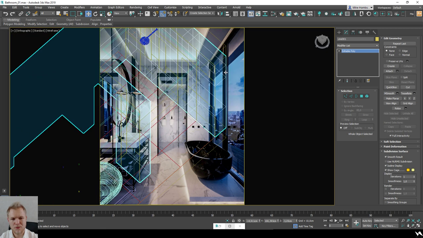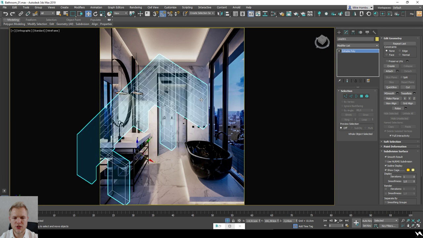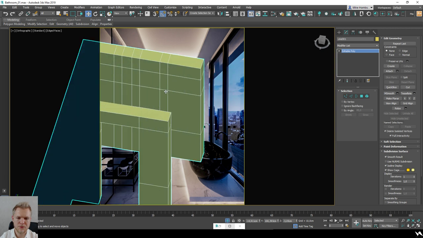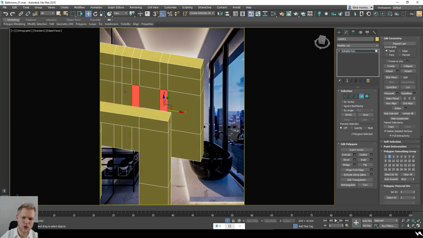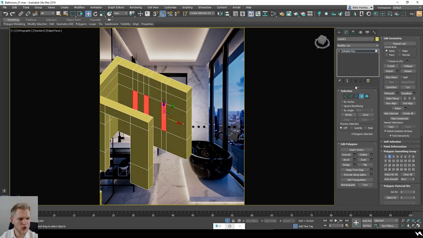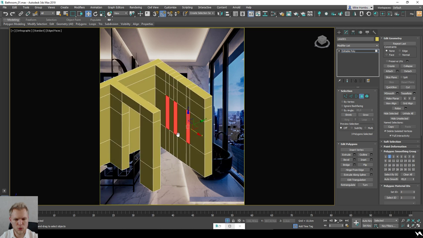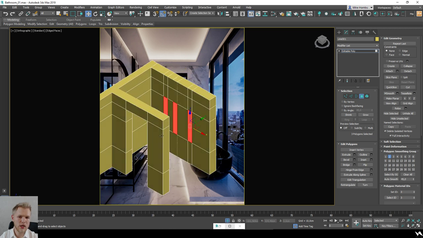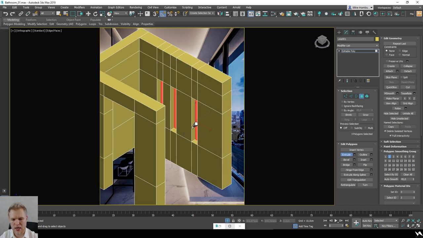When working with Corona, you can focus mostly on your creative design. And what I mean by that is you don't have to remember all the numbers and settings. It's going to be just put in the light, set the color and tone mood that you like, and just render. It's going to be that easy.